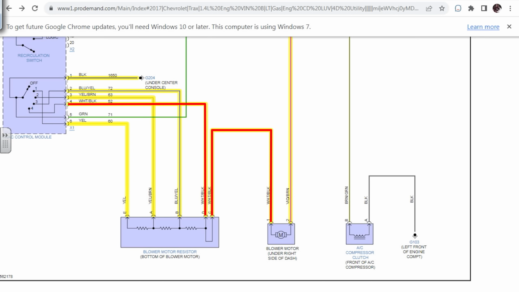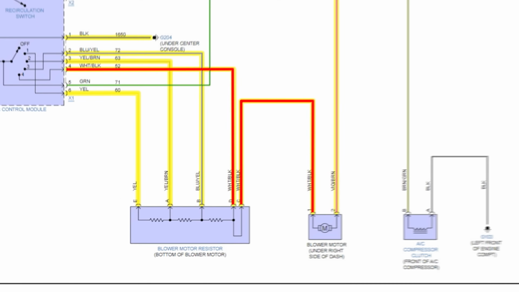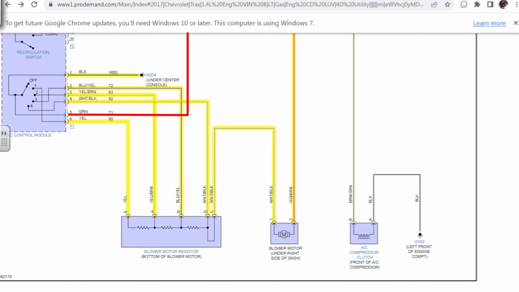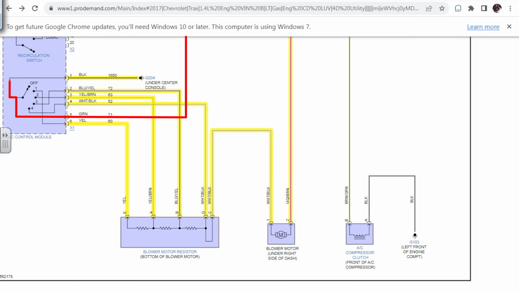If there's an open between the two white wires, which would be in here, I think, between those two white-blacks, I shouldn't have any voltage on the resistor circuit itself, but it might not be fully open in there. So the reason that we're seeing voltage on pin D, even though voltage stayed at 12 on pin C, is we're getting a stray through the burnt inside of there. That's what's happening. Because it can't be feedback from the green wire, because the green wire is grounded all the time through the switch. So it's not going to be that. This is another faulty blower resistor.